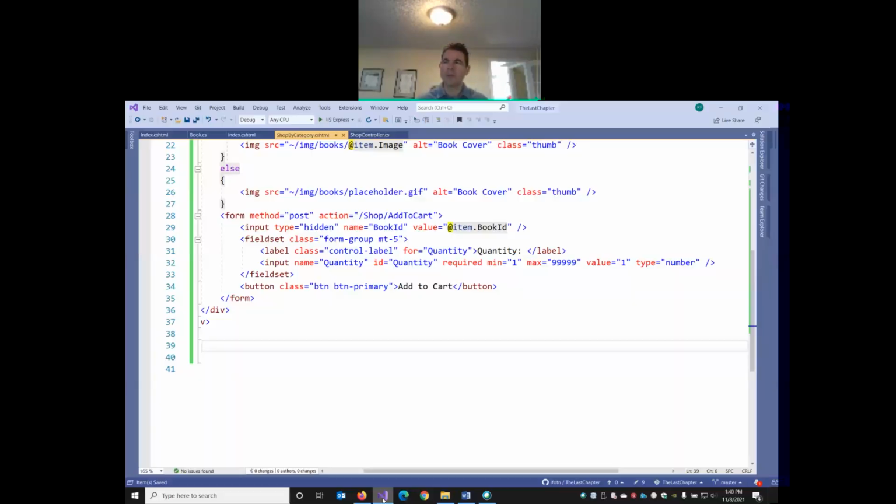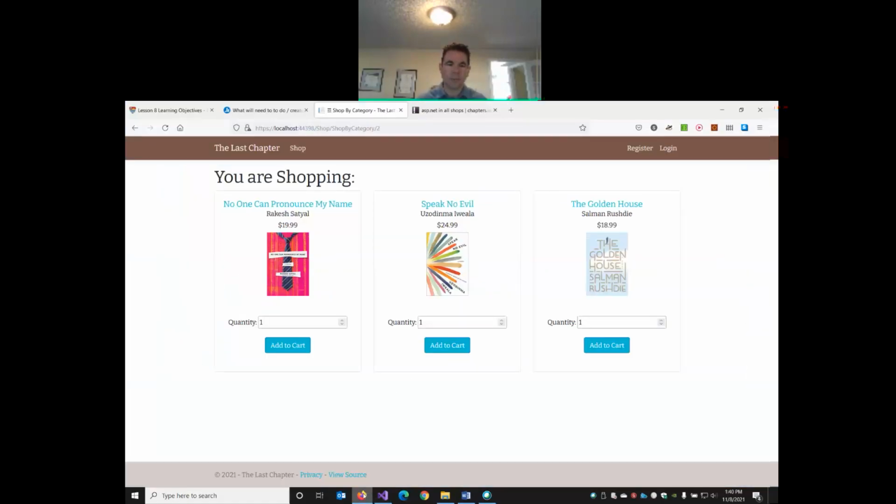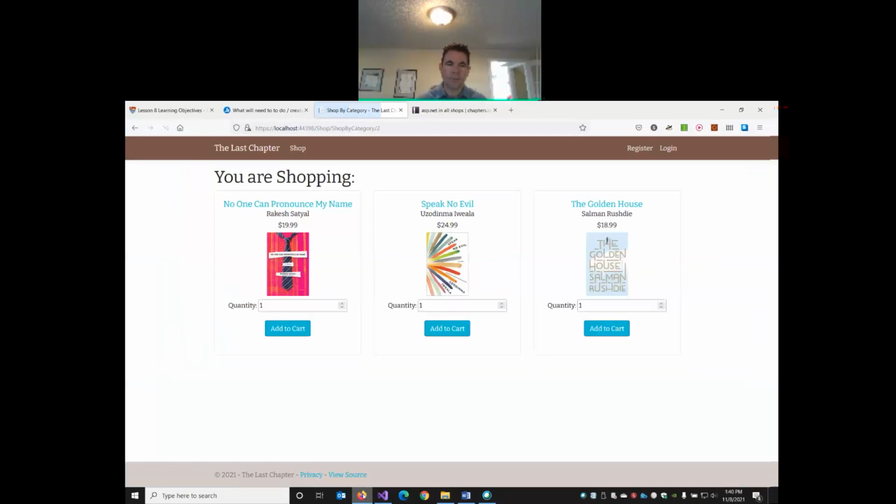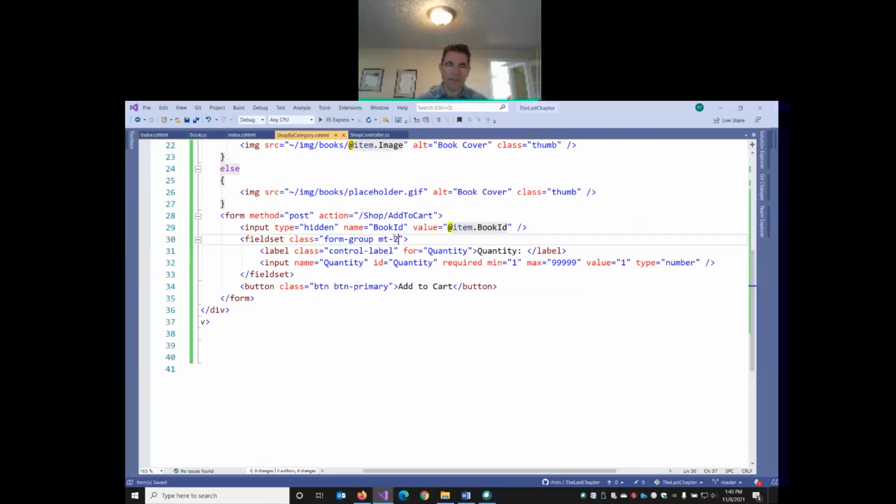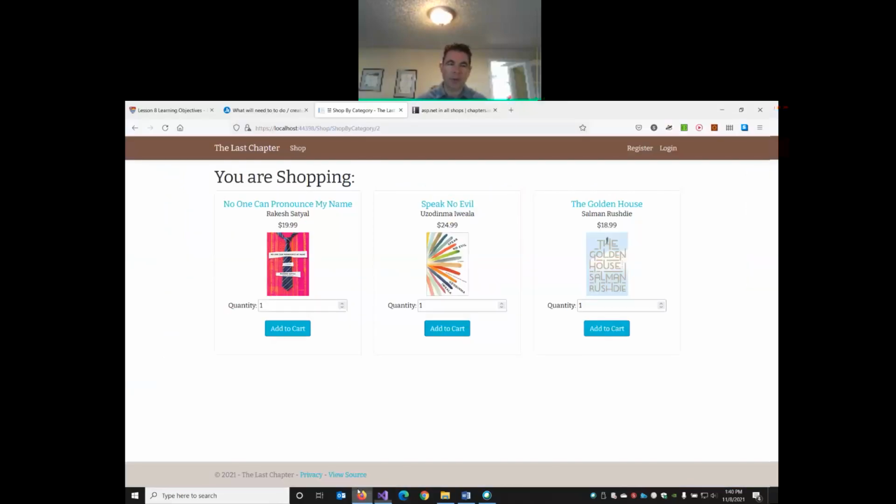That's too much. I'll just add a margin top of 2. Still a little close. We'll try 3. You can play around with what you think looks good. Yeah, I think that's better. Chrome does shrink it, but I'm going to create a little class for this so that I can make it smaller. It doesn't need to be anywhere near that wide.